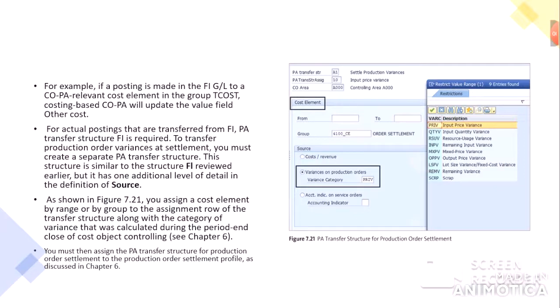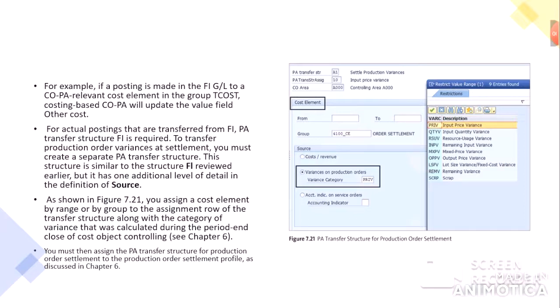For actual postings that are transferred from FI, PA transfer structure FI is required. To transfer production order variances at settlement, you must create a separate PA transfer structure. This structure is similar to the structure FI reviewed earlier, but it has one additional level of detail in the definition of source.